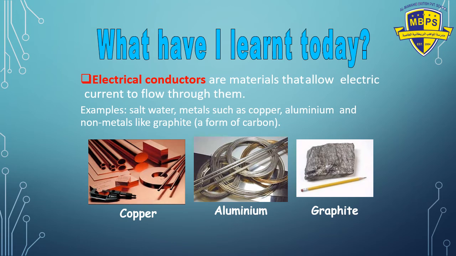So what have we learned today after looking at the video? The video was very descriptive. It showed you about electrical conductors and insulators. Electrical conductors, like you saw in the video, are materials that allow electricity to pass through them. Conductors like copper and aluminium are mostly metals, and there are non-metals like graphite. You saw in the hammer, in the metal of the wood peg, and in the metal of the screwdriver, they were all conducting electricity.